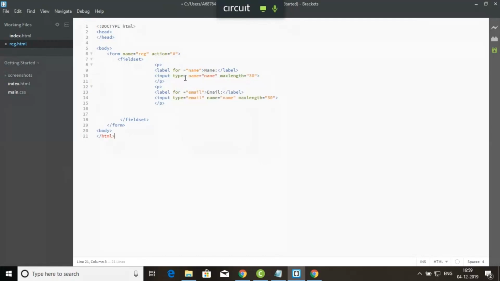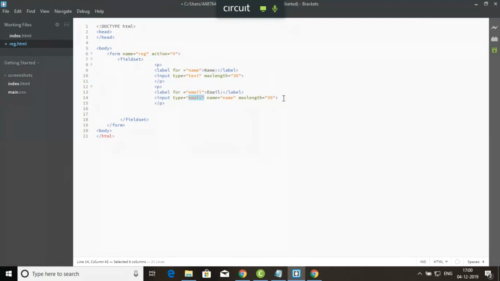So this type we have defined here as name. Input type text, you'll take an input from the user. Now you can define the thing you're going to take, name. This is an email, so in this example I have used input type equal to email, because the email format is there in HTML5. The type can be email also in HTML5, in which format I'm going to take the input from the user.